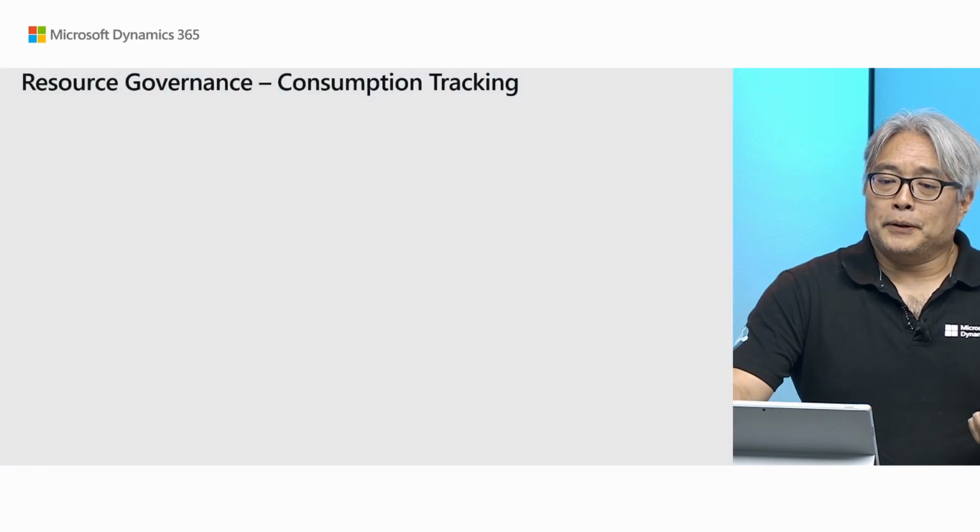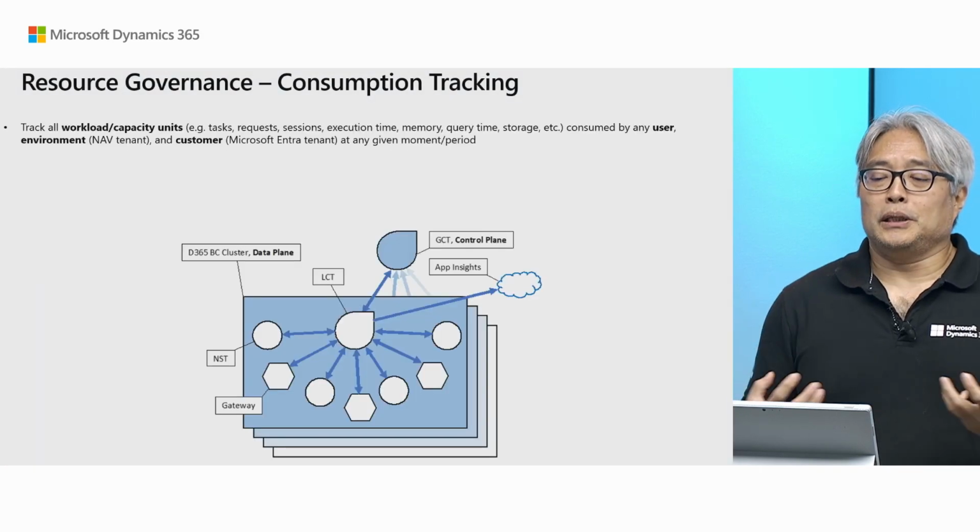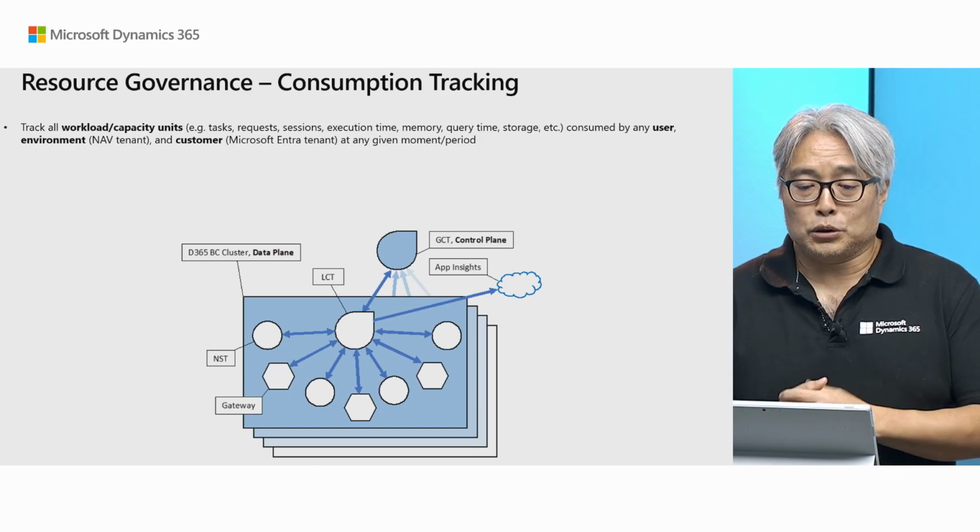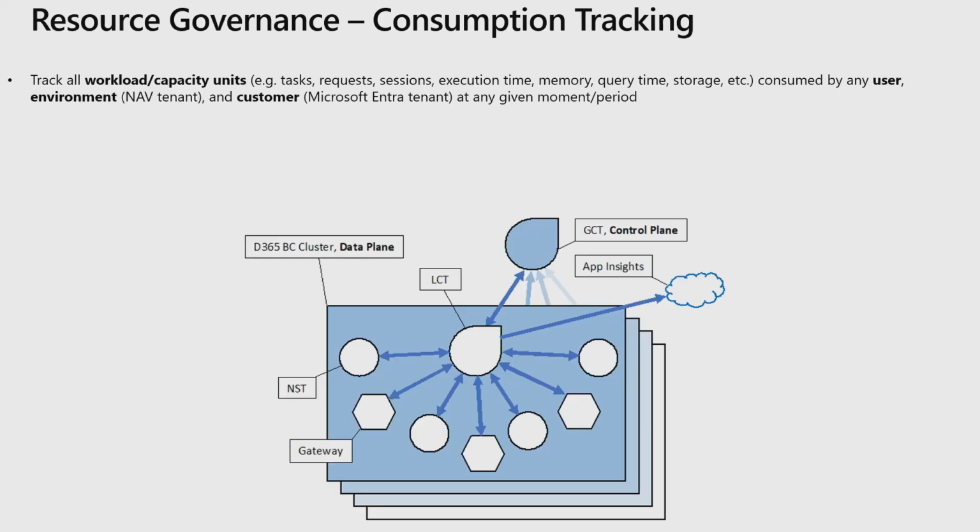Let's talk about resource consumption tracking. In this picture, the cluster that I mentioned before is this big rectangular diagram. Inside of this cluster, you have all these resources. You have the NST, which is the server instance that runs your workload. You have the gateway that handles your web service requests, et cetera.